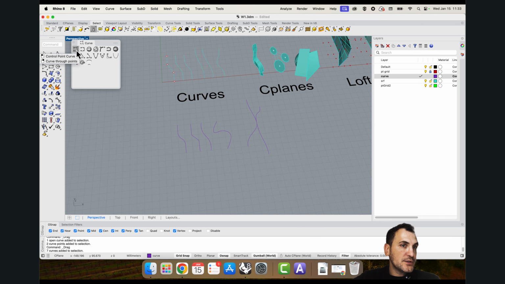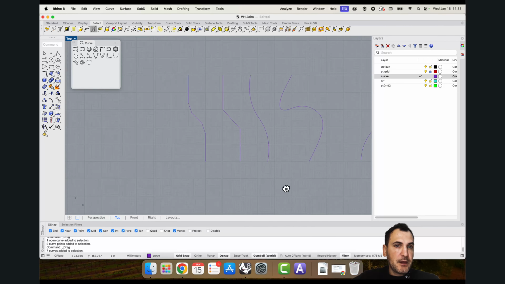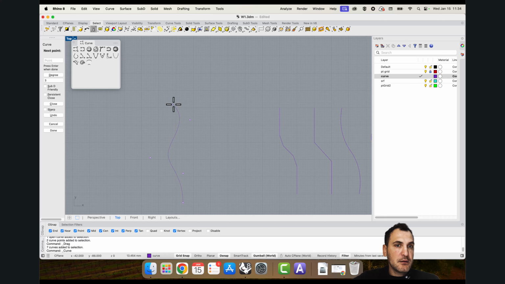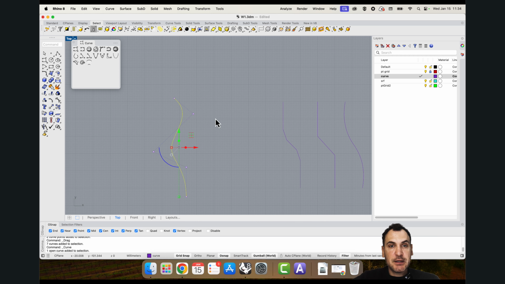Let's look at one more thing, which is the difference between the control point curve and the interpolate points. So I'm going to switch to top view again. If you do control point curve, you're basically drawing the curve without placing points directly on it. So these will be control vertices. If I stop this, you would see that these points have been registered as NURBS control vertices, and the curve kind of bounces around them.